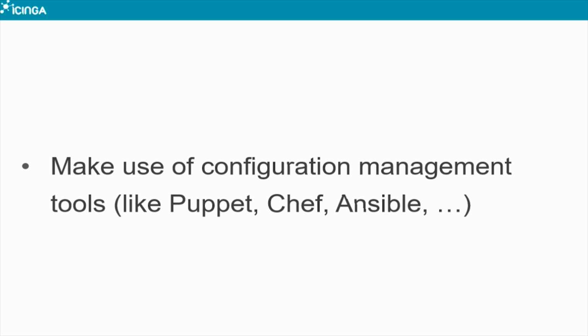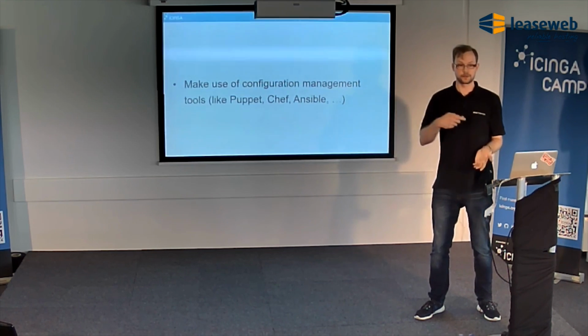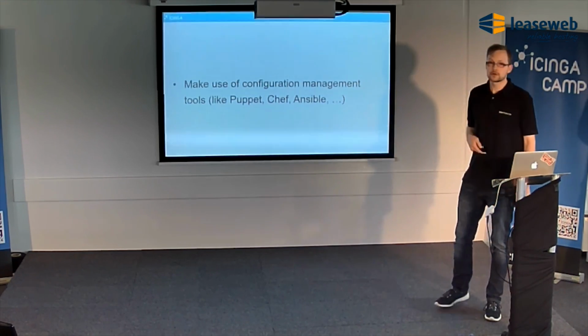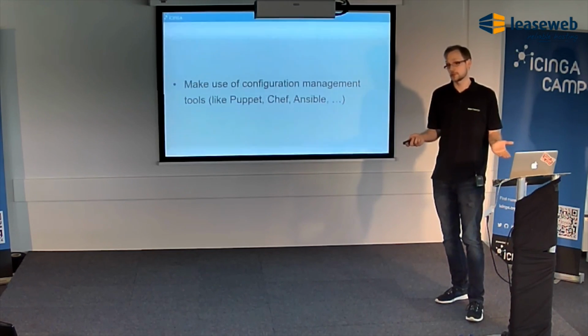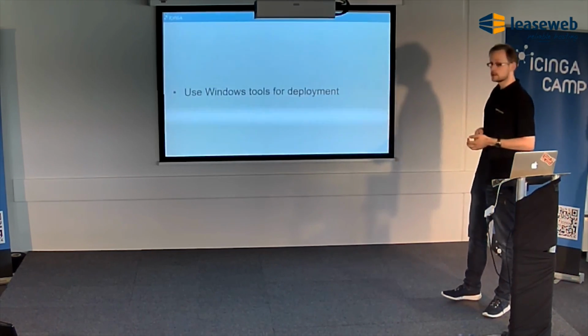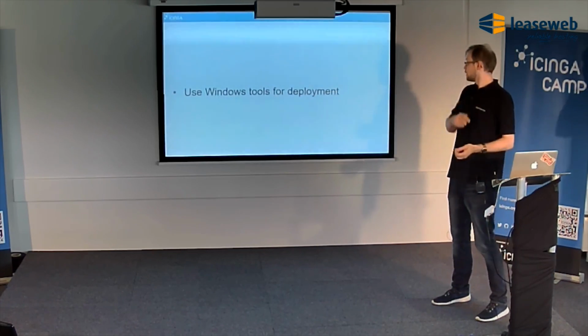The other way is to use configuration tools. We had some talks today about Puppet, doing some automation. You have Ansible, you have Chef. Wherever you can use automation on Windows, you can also automate the Icinga agent installation, the ticket signing, and placing your configuration. Now, not everyone is having a configuration management solution available in their infrastructure. So how do you install the agent?